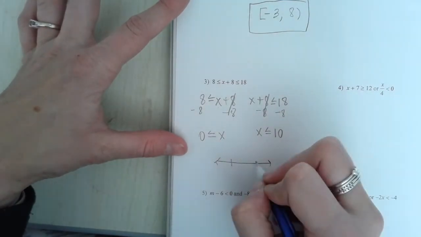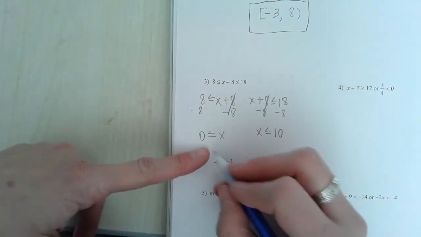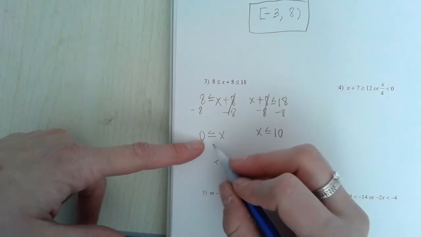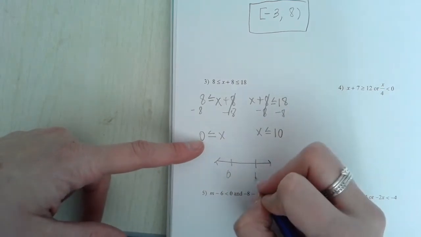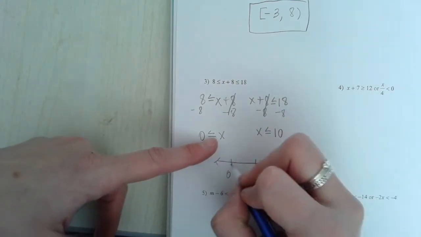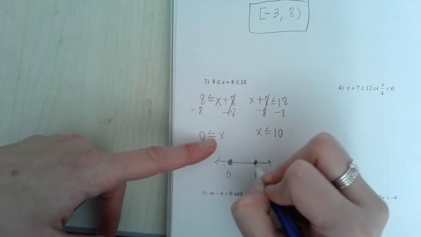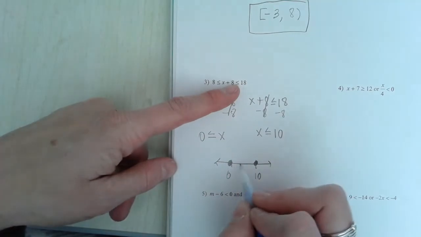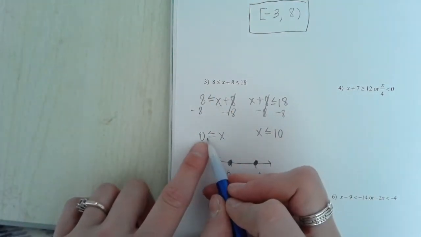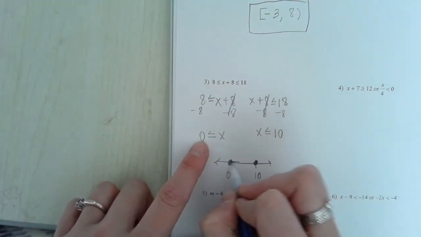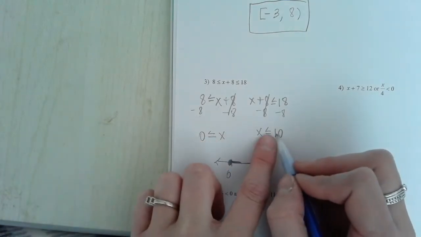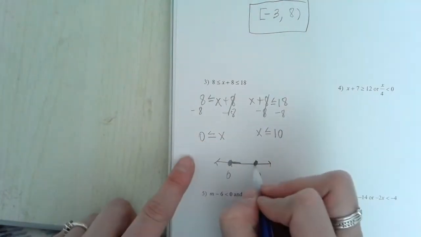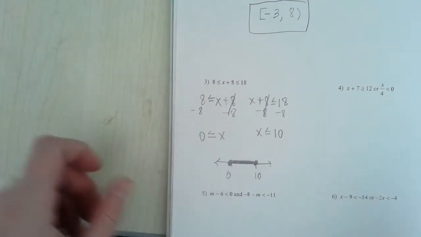We have to put 2 dashes. It goes in order from least to greatest. The least is on the left this time, but sometimes it's not, so be careful. They both have lines, so they're going to both be filled in. Since it's an and, they should be shaded in the middle. We're going to check. So I want numbers that are bigger than 0, so this way, and I want numbers that are smaller than 10, so this way. So yeah, shaded in the middle.